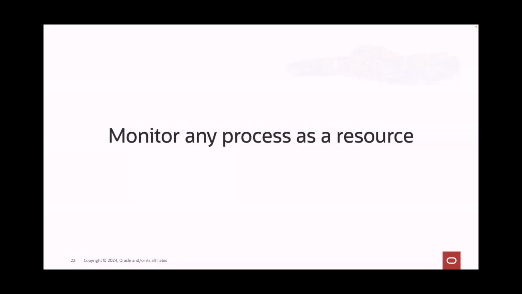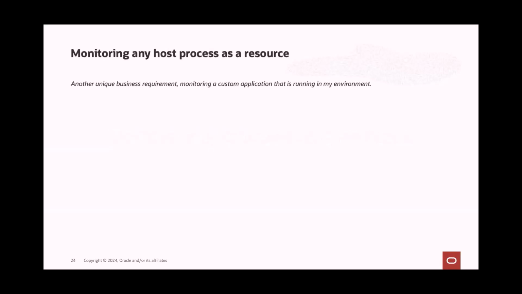All right. Monitor any process as a resource. The fourth process we'll discuss is the ability to monitor any process as a custom resource in Stack Monitoring. If your business has a requirement to monitor a unique application that's running on a host, Stack Monitoring helps you meet that need with process-based custom resources. This is done by defining the processes that make up your custom application running on that host.